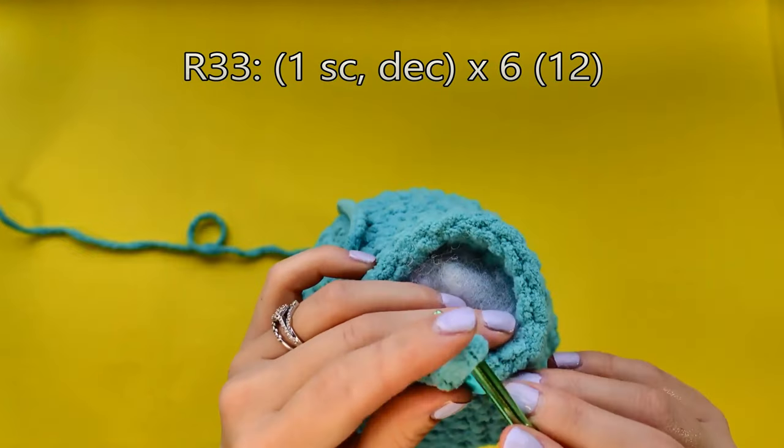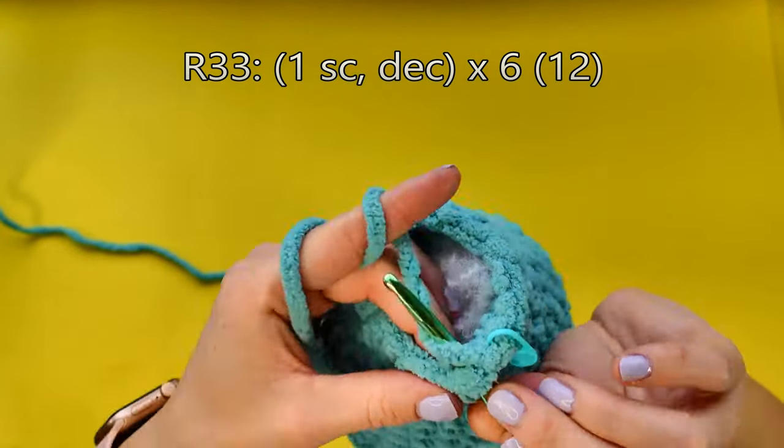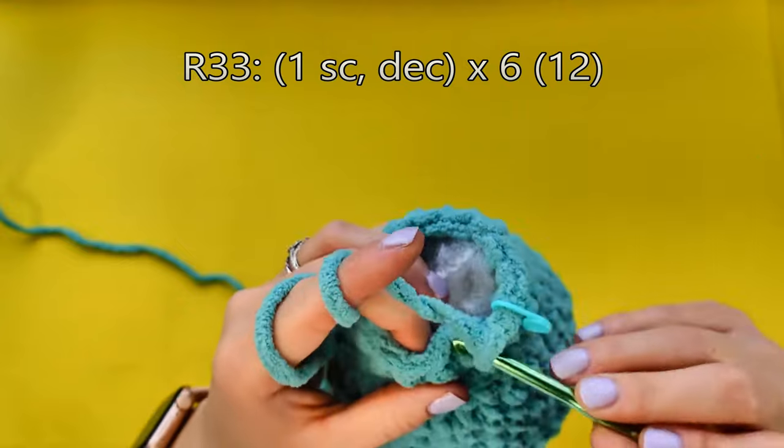Round 33 is one single crochet decrease. Do that 6 times and you're going to end up with 12 stitches at the end.